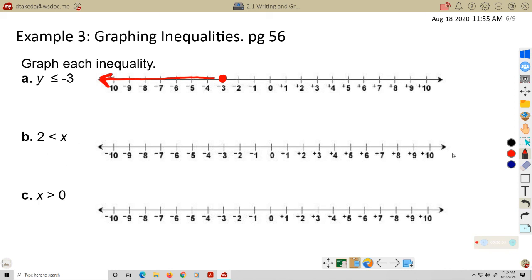One thing you might consider doing in this case, 2 is less than x, but we really read this starting with the variable x is greater than 2, because I want to know, what is it about x that describes the solutions? x is greater than 2. And one benefit of putting the variable to the left, as we read it, x is greater than 2, put my boundary in, well, the benefit is that the graph is going to point in the same direction as the original inequality.